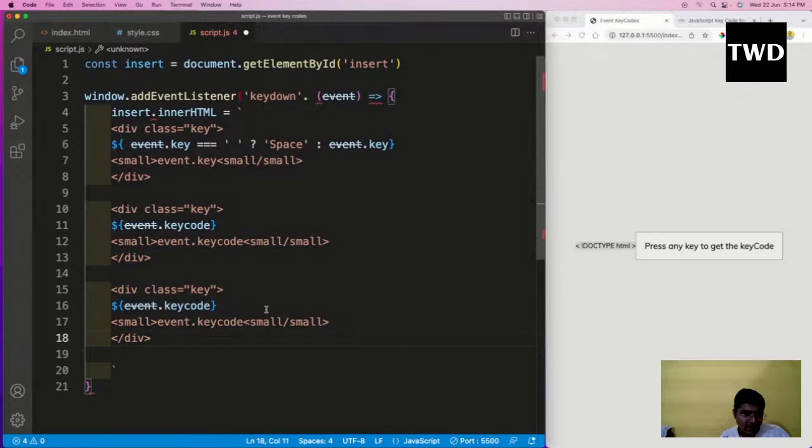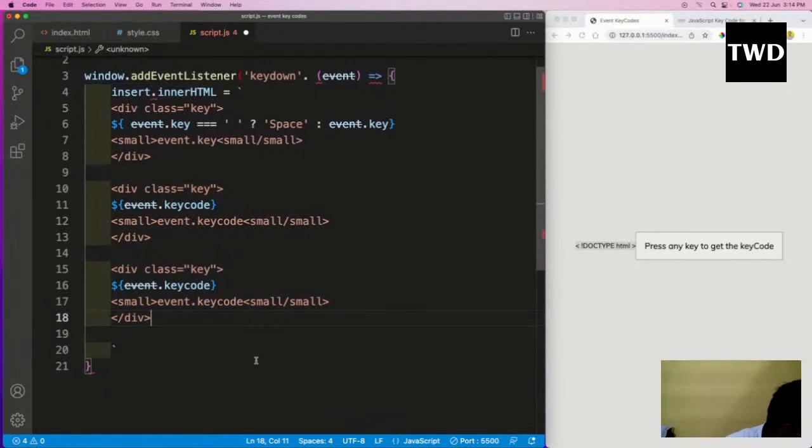So we will be having the common class as key and adding a functionality differently to all of these. And here not key code, where we want the code and small key code. Okay, small div. Fine.